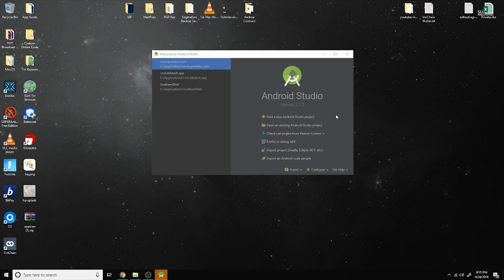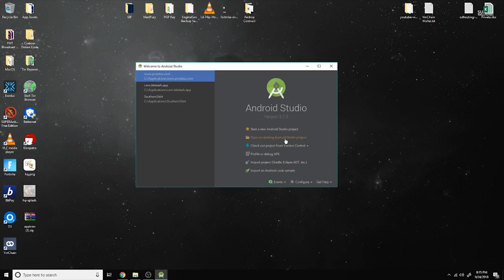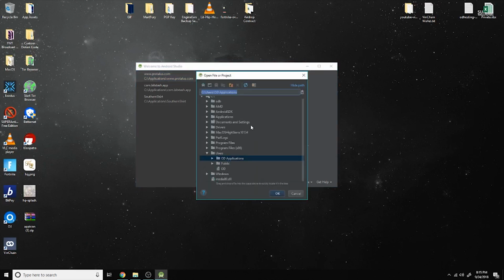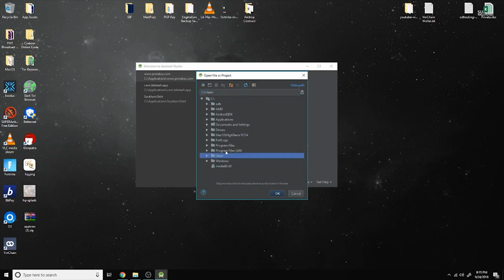Okay, so we have Android Studio loaded up here. We're going to want to open up an existing Android Studio project, and we'll be able to select one from, where do I have them? I have them within my C drive. Let's see, so applications, we have Android app template, and then this one here that we just named, Shop Hair Queen.